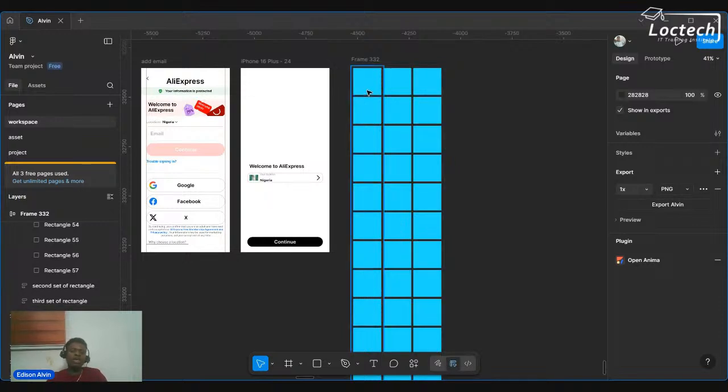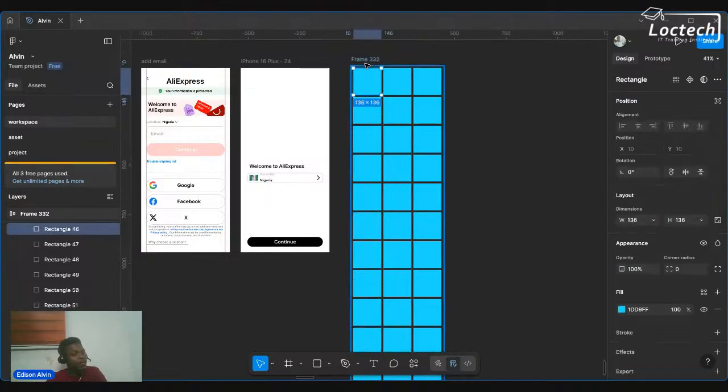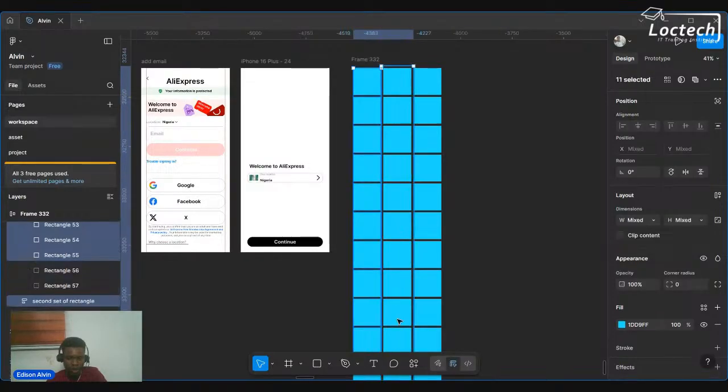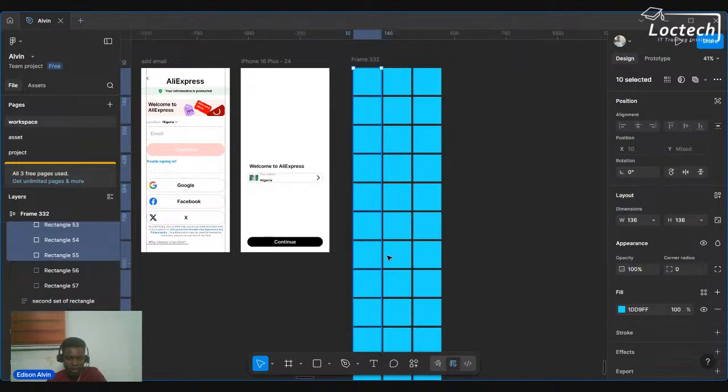But before then, let me select all of these. To select this, you have to press your control first and click on the first object. I told you, to select something inside a frame, you have to hold your control. After that, you hold your shift to select them individually inside, like this. So I'll just select all of them, though it's kind of time consuming.